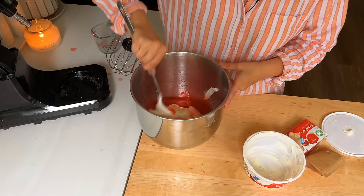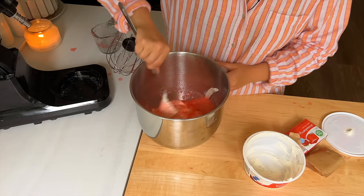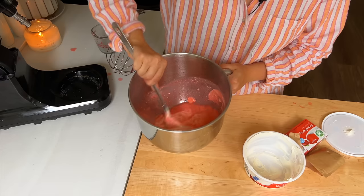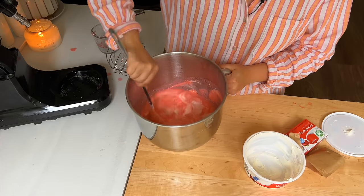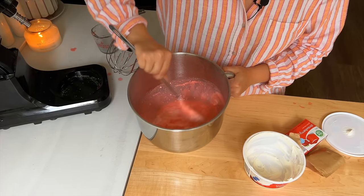First, I'm going to see if I can stir this in and combine it. Sometimes it sort of resists the combining. Oh, I love that pink color. It adds such a fun layer to this dessert and smells so good. I'm not the biggest fan of Jell-O, but strawberry Jell-O is pretty good.